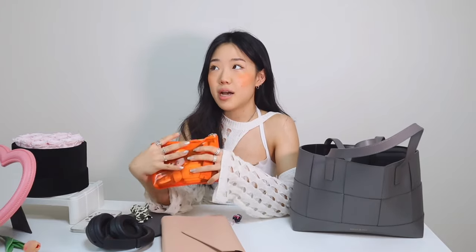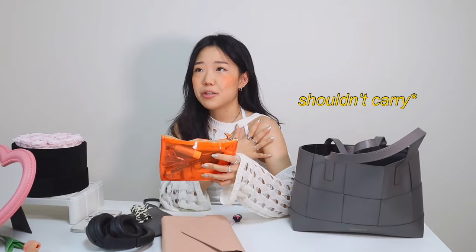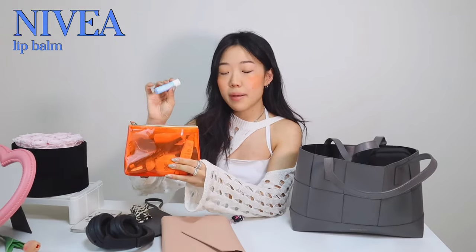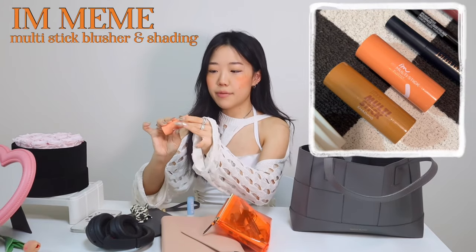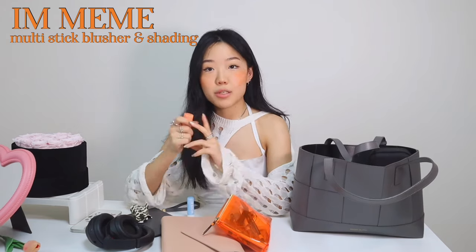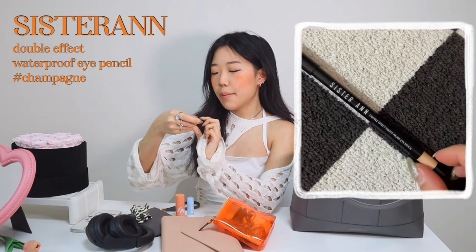The next item is my makeup pouch with random necessities. I've reduced the amount I carry because my bag was getting so heavy, and I have scoliosis so I can't really carry heavy stuff. But these are things I actually do use when I'm out for a basic natural makeup look. First I have my Nivea lip balm. I also have a blush stick from I'm Mimi - I love it so much, it blends out really nicely and is a quick, easy blush you can apply on the go.